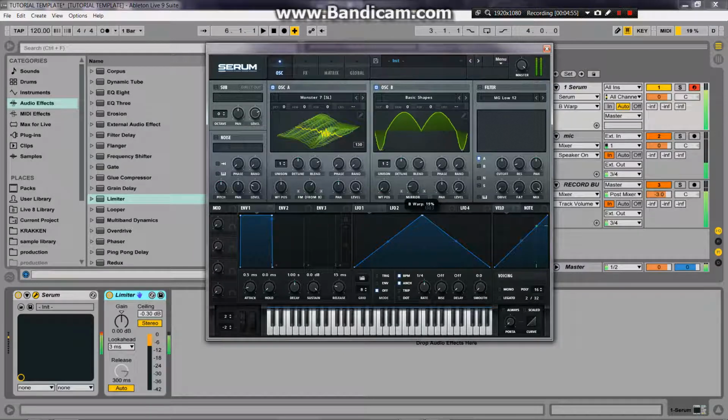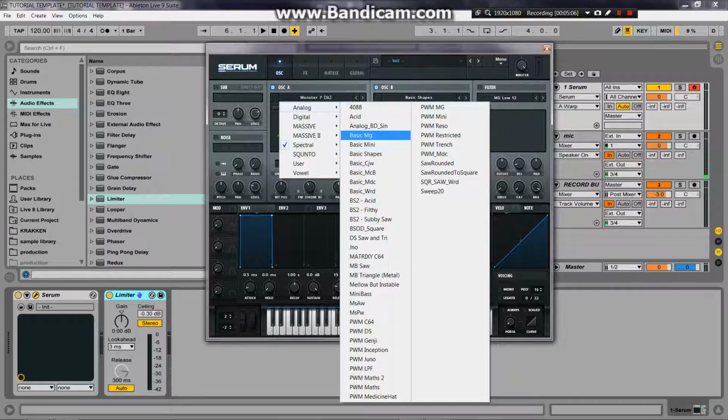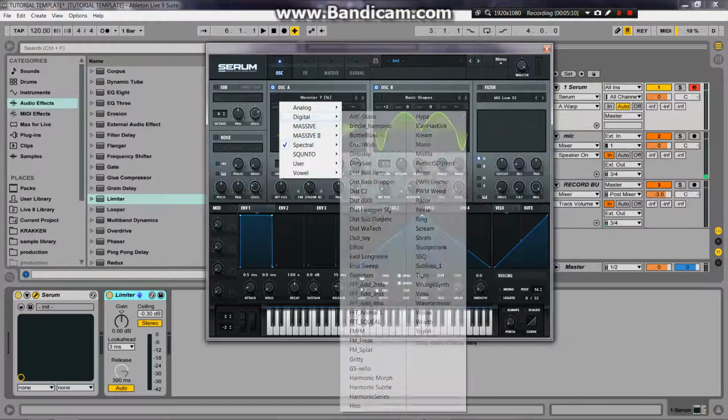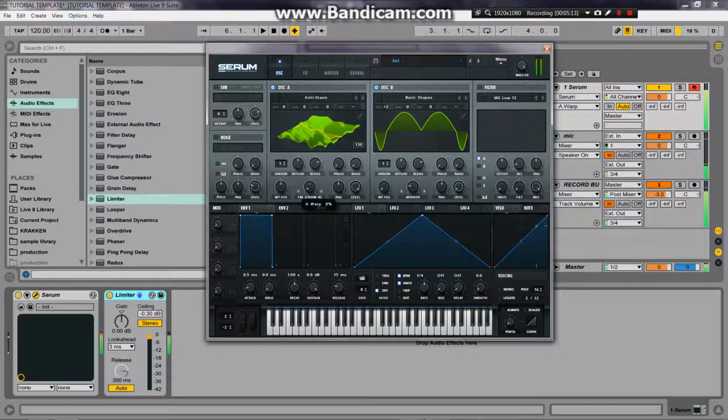But another very important one is the octave of the modulator. I'm going to change this to a sine wave real quick. Actually, something with a little bit of harmonic content. This guy. So now we're kind of in that classic dubstep whistle tip territory.